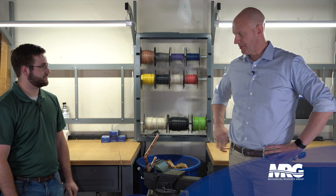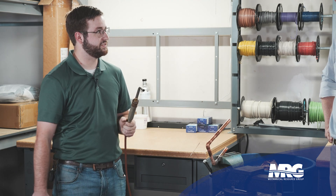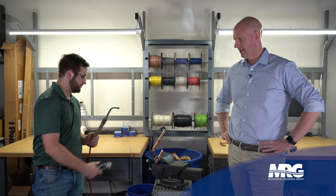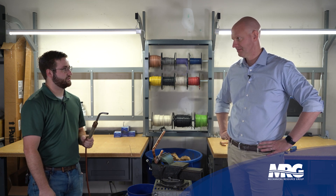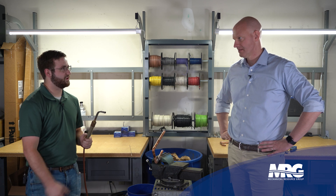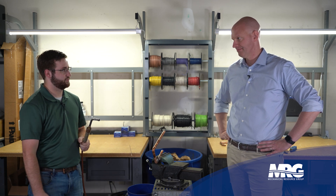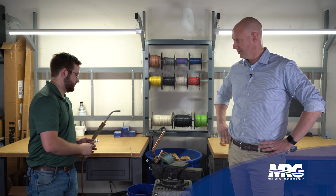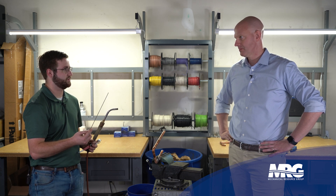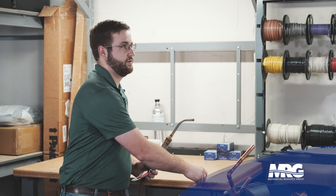So tell me about the tools we've got going on here. We've got a torch right here — we call this a B torch. It's connected to a B tank. It's oxygen and acetylene; they're a little bit hotter. You're actually mixing oxygen with acetylene. The B bottle is quicker — the heat's not as condensed as with an oxyacetylene rig. More for refrigerant piping. And right here we have our silfloss rod — this is 15% silfloss rod, 15% silver. This is what we typically use on refrigerant pipe, things like that.